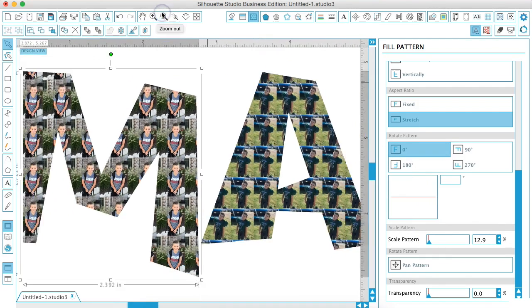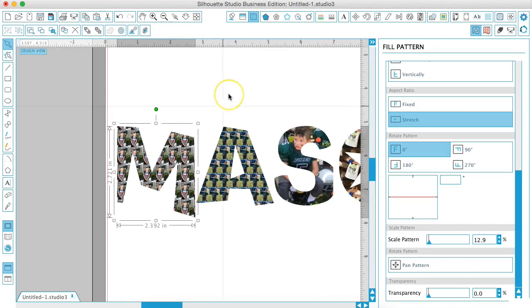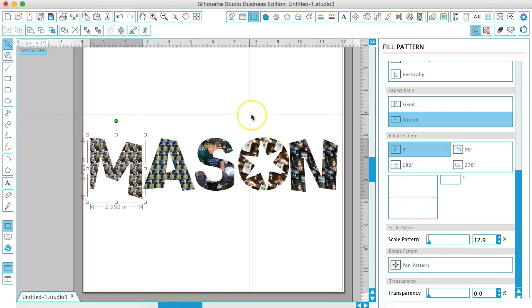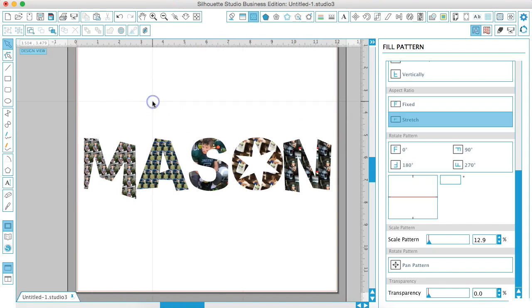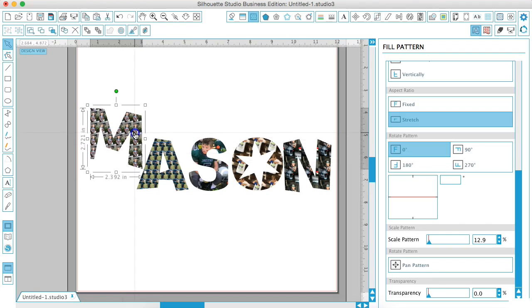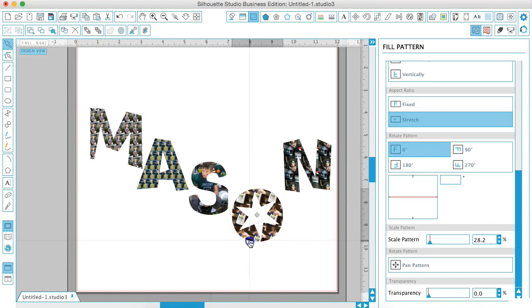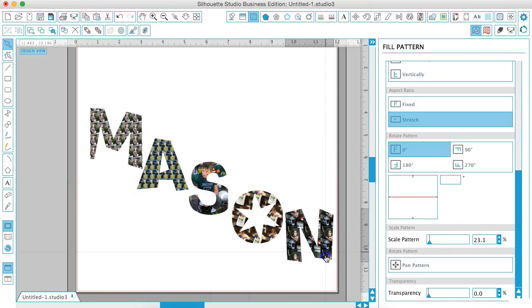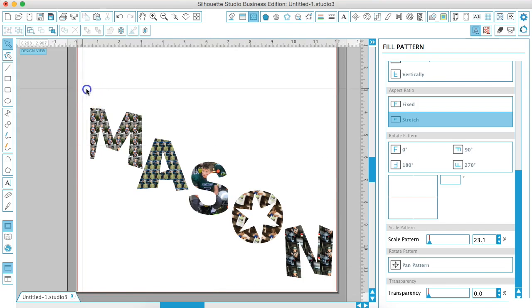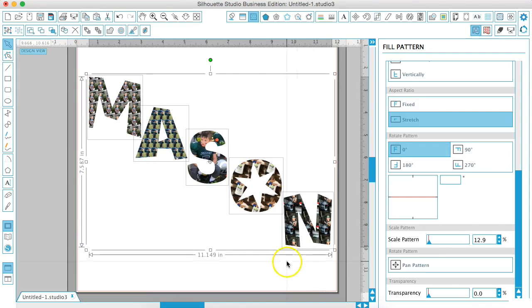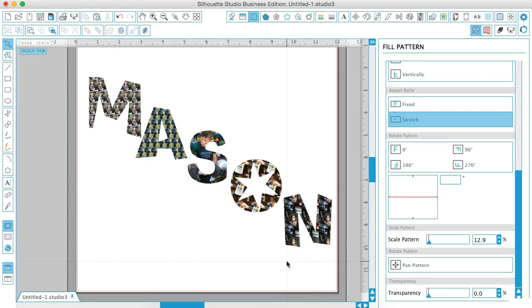And then we'll back out of this a bit. So now whenever you go to print and cut, you have all of these fun images. And of course, you can still move your letters around a bit. So if you want to stack them a different way, maybe you want to make this a printable such as this, you can do that as well. So this is the way that you're going to do it if you do not have Designer Edition.